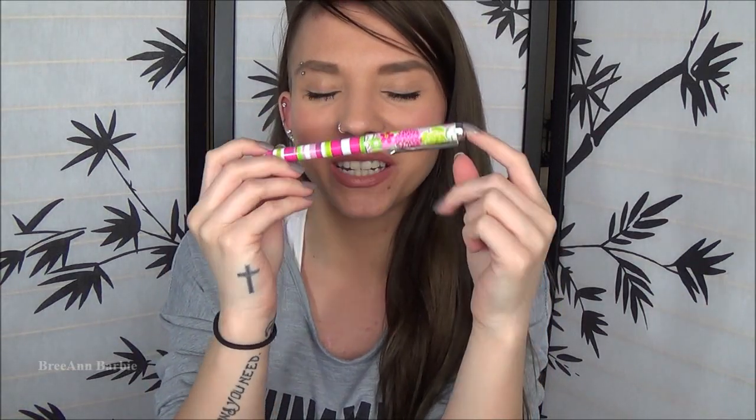The next empty I have is a pen, which is something I've never had in an empties video before. I got this pen a while ago and it was one of the best pens I have ever had in my life. It's only got a couple little swipes left in it. I wanted to add this to my empties video because I really liked the way it wrote - I really liked the ink in it. It's really hard to explain, but this pen will be missed.